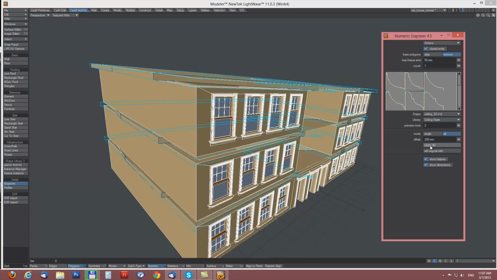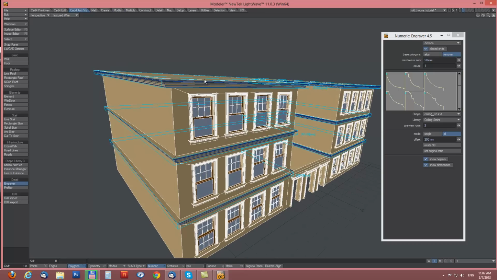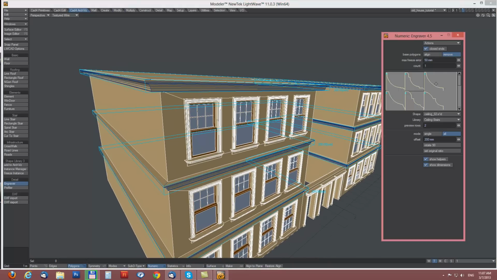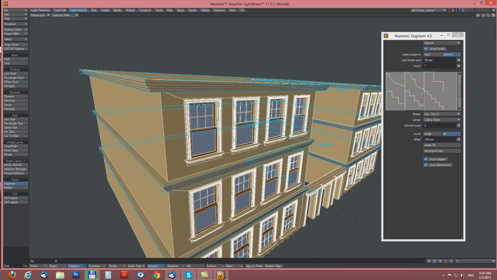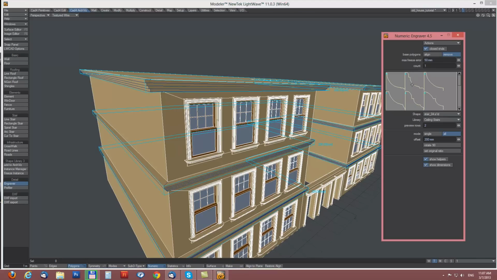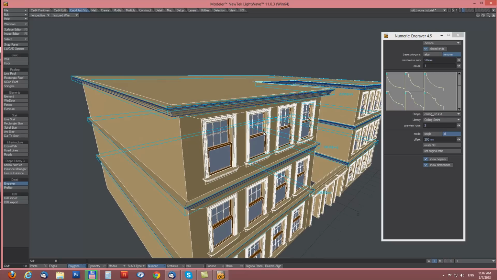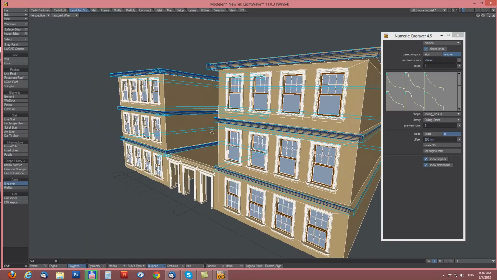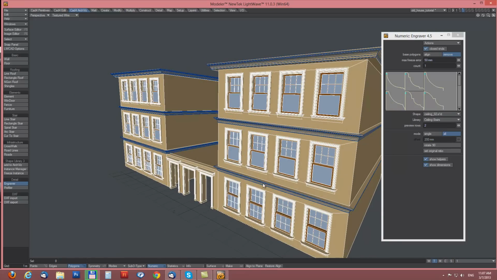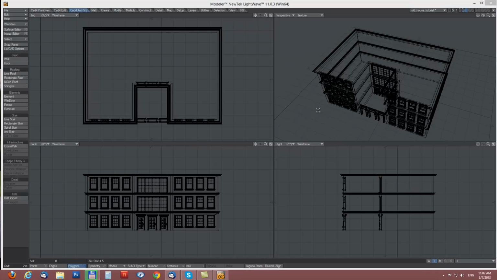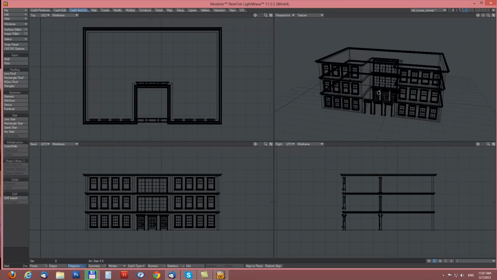We will rotate it twice to get the proper position, and we can switch between several shapes from the library. I will use this second, and it's done.